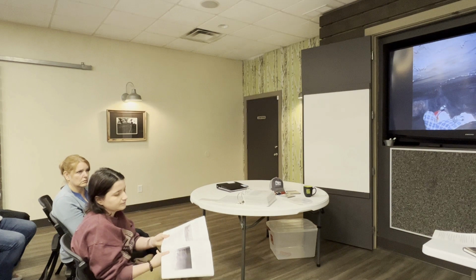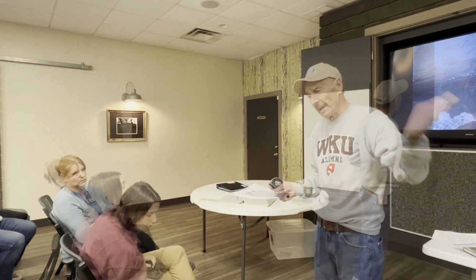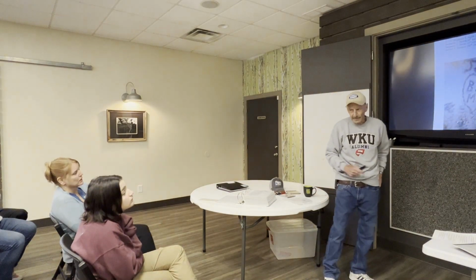I got all this from the National Archives. You can order these guys' records from the National Archives, and it goes into everything they have, especially if you got a pension. If you applied for a pension, you have to fill out all this stuff, who your mom and dad is, and how many kids you got, and yada, yada, yada. Somebody read that for me.